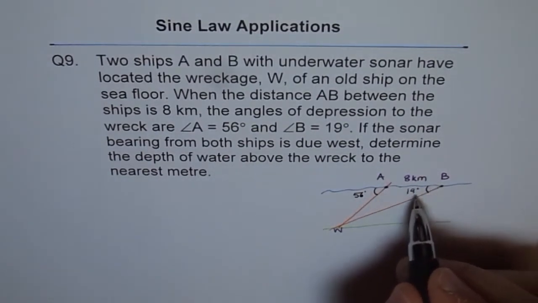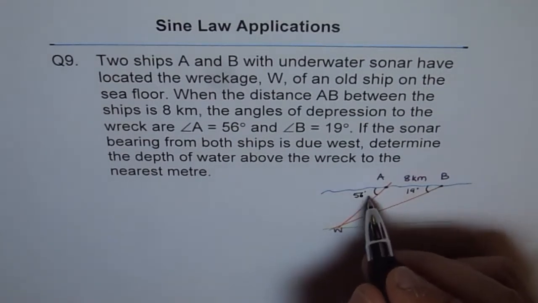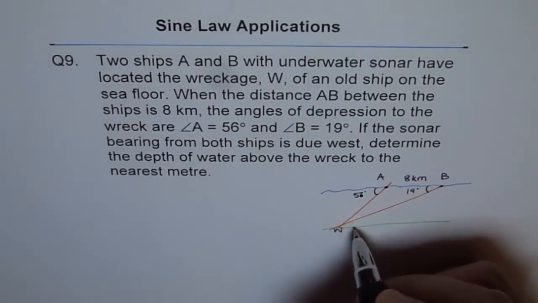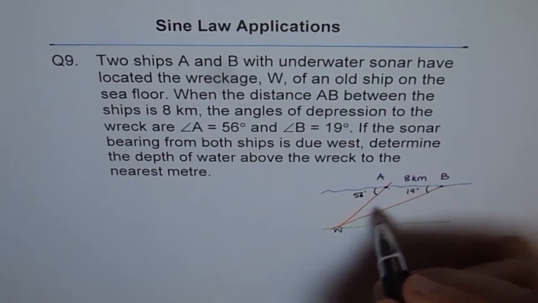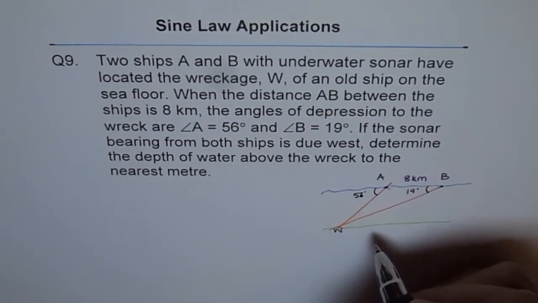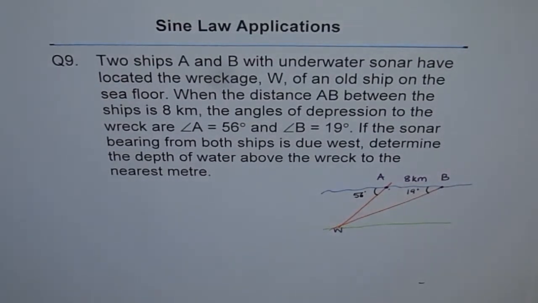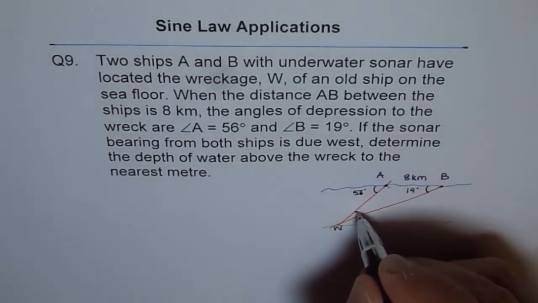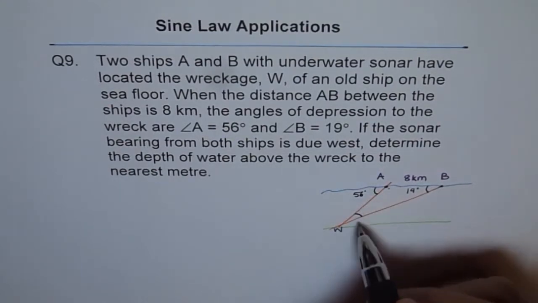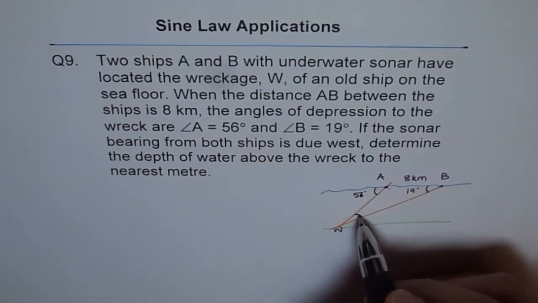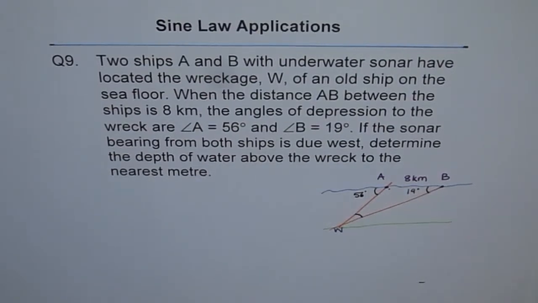So we know this side, we know that angle, and with this, if this is 56, we can also find what this angle is, correct? So we know actually all the three angles in this case. So you can use sine law for sure. Now, this angle you can find because this is an exterior angle, correct? So exterior angle is sum of these two angles, and therefore this angle will be, let us say, what is this? 56 minus 19 is equal to 37 degrees.